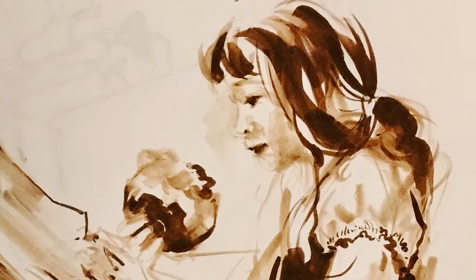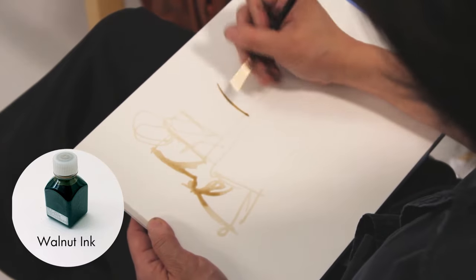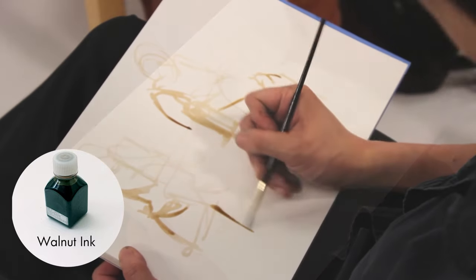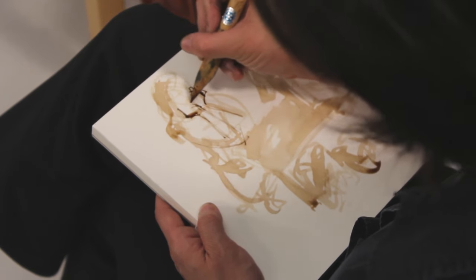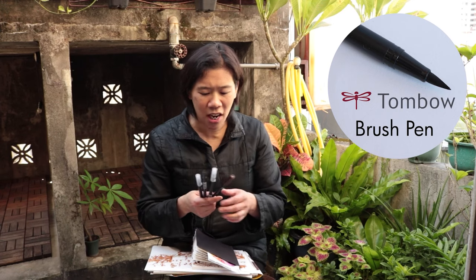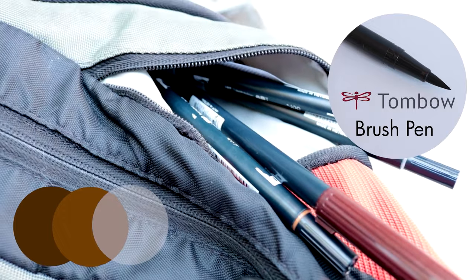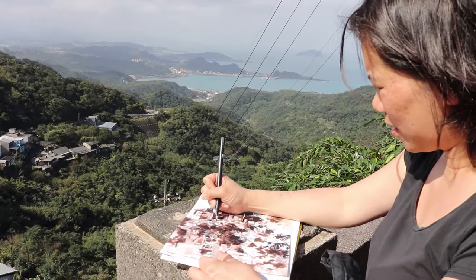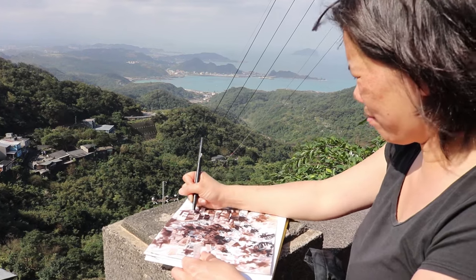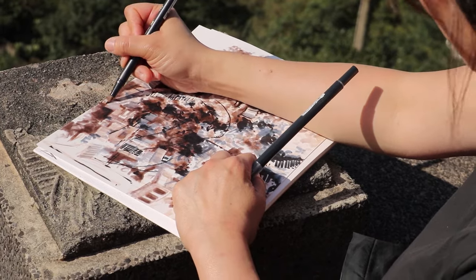I've worked with Tombow brush pens a little bit before this trip, but this is really my first time deeply immersing myself in this material. One of my favorite inks to work with is walnut ink — it has a beautiful subtle brown color and flows really well. But if you consider what's involved: you've got all these brushes, a bucket of water, little containers for different gradients, and the ink itself — it's just a lot to carry around. So here I just have dark brown, a color of splendor, and a medium brown. That's all I need, plus my blending palette and sketchbook. It's been really nice to only use one material and not have to think about whether I'm going to use pencil or pen. Coming on this trip, I knew I was going to use these Tombow brush pens, and that's been really nice and easy.